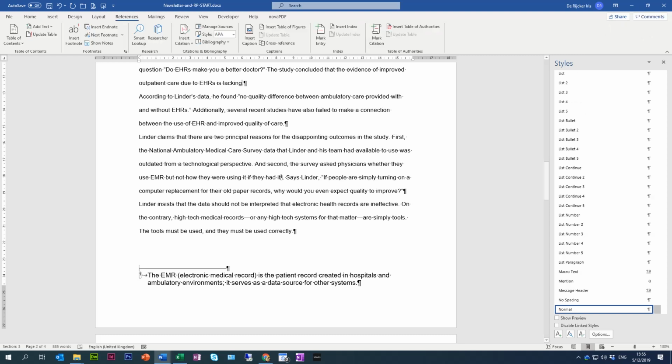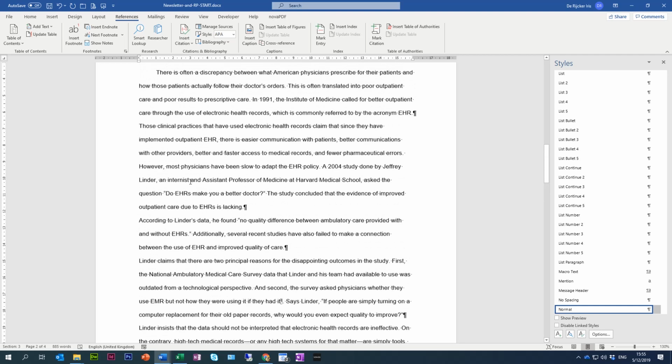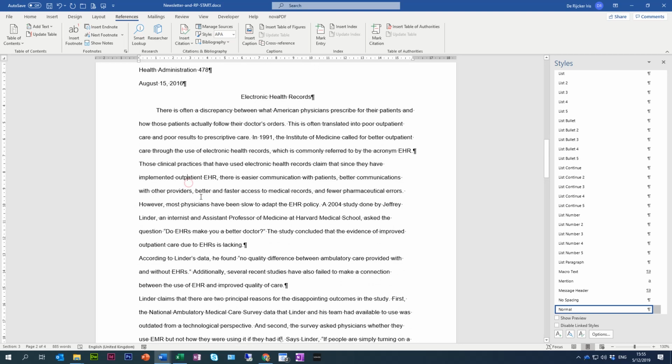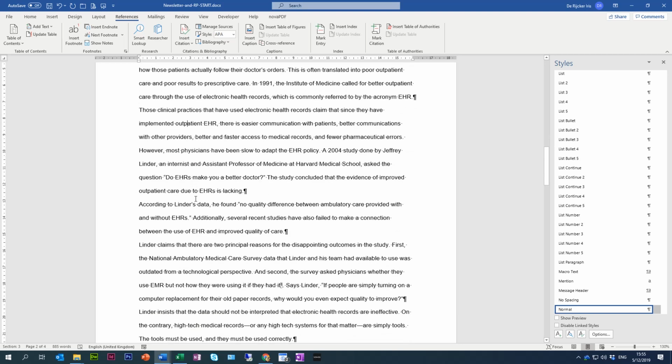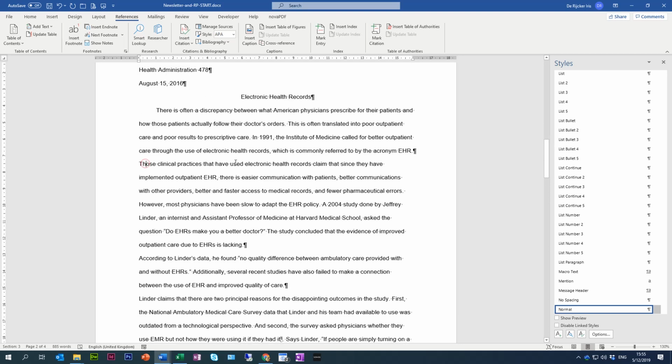On page 2, at the end of the paragraph that begins those clinical practices, so still on page 2, those clinical practices, here we are, the end of this paragraph, click to the left of the period and then using the APA format insert a citation for a website with the following information.